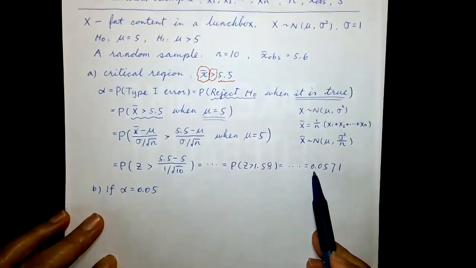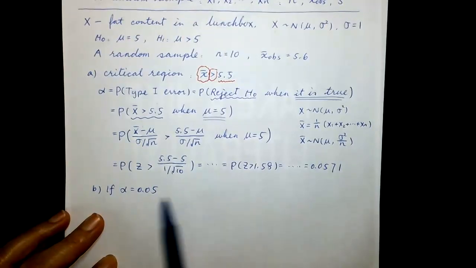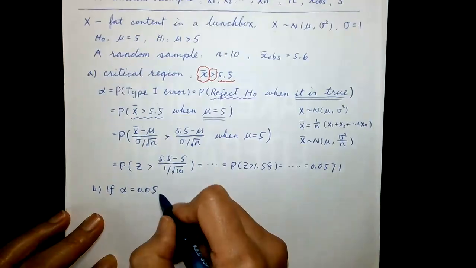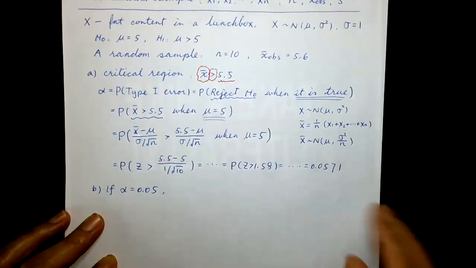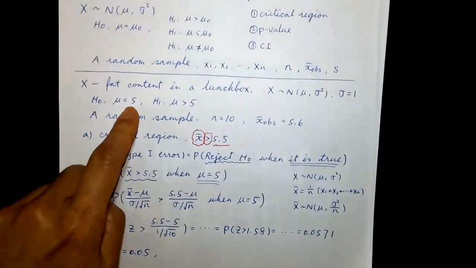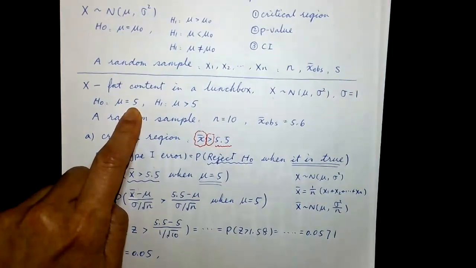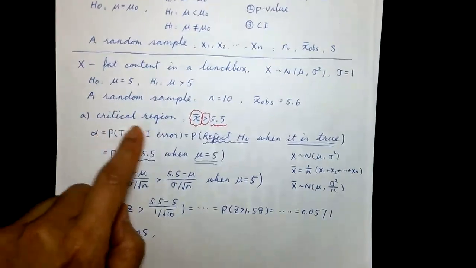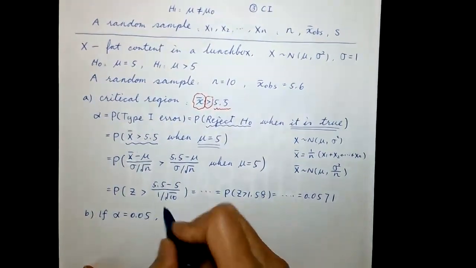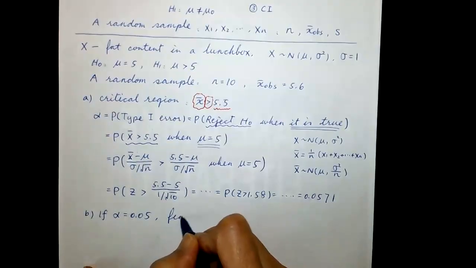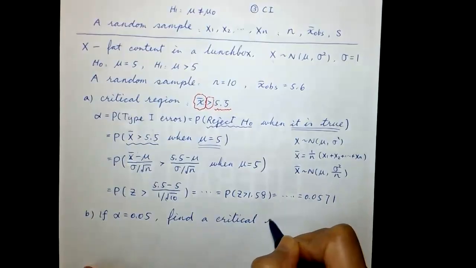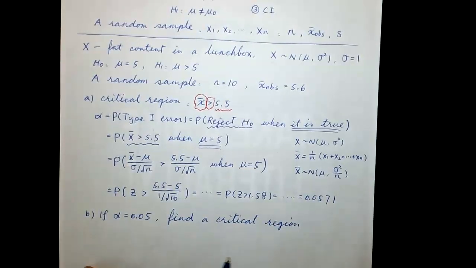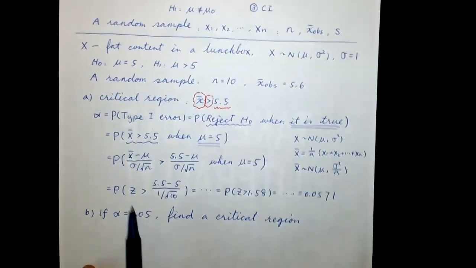So we don't want to see this as 0.6, we want to see 0.05 to be the alpha. What to do to make alpha a little bit smaller? Does it make sense? Oh, I changed this 5. I changed my idea. No, you need to change your critical region. So you find a critical region to give you alpha value of this constant.